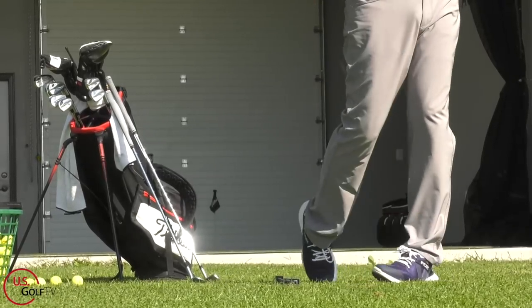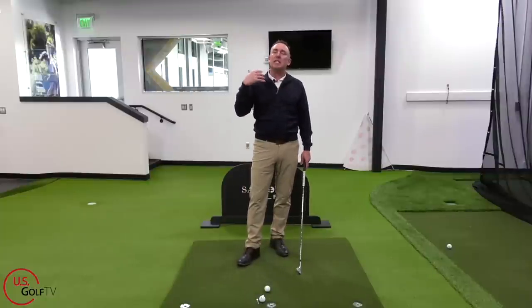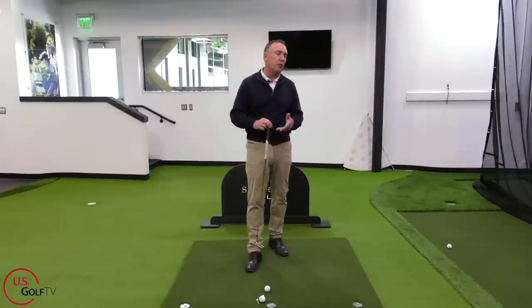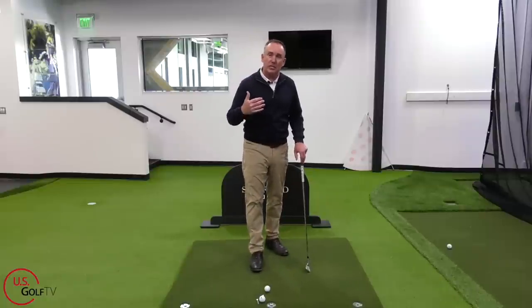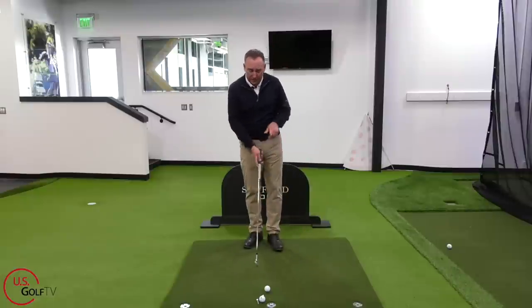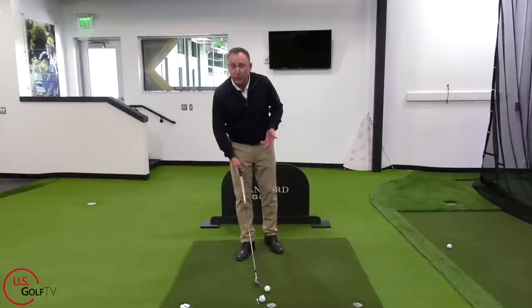Of course the pitching wedge is easier. And you might think, well, of course — the pitching wedge doesn't go as far as the driver. You're 100% correct. But when the club gets longer, it gets more difficult to control. The same concept applies to your golf swing. Tip number two: if you want an easy golf swing you can repeat, use a swing that's more abbreviated.